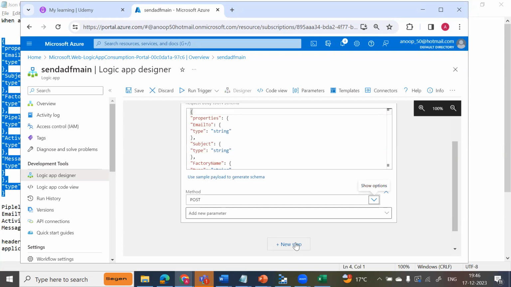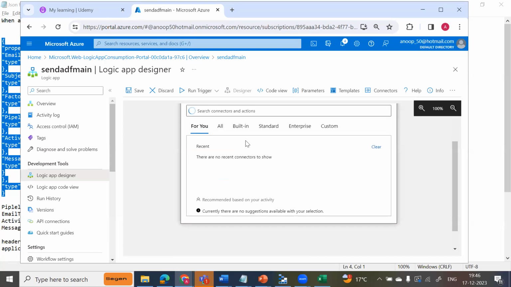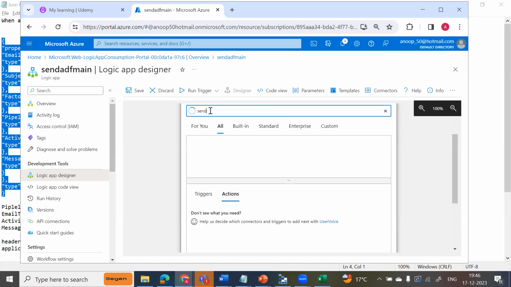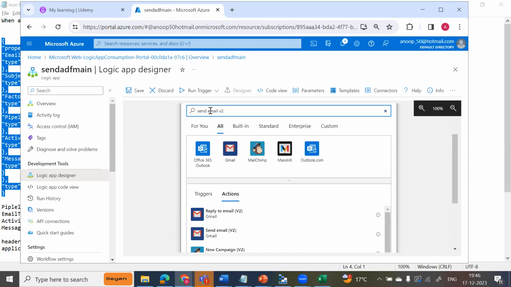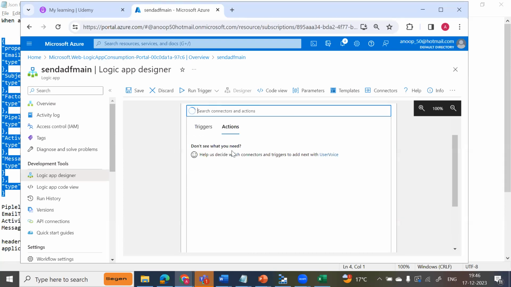Then a new step. There is an activity called send email v2, which is for Gmail. If you search for that, you can use any kind of email that you have: Office, Outlook, Mailchimp and so on. I'll just use my Gmail account.